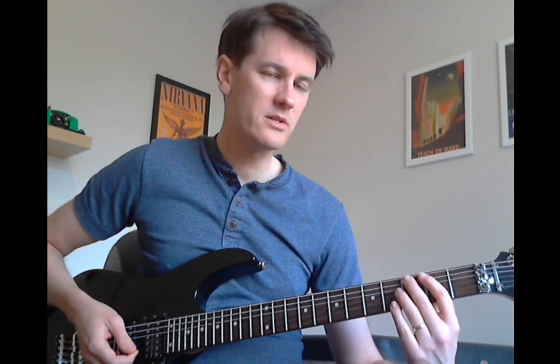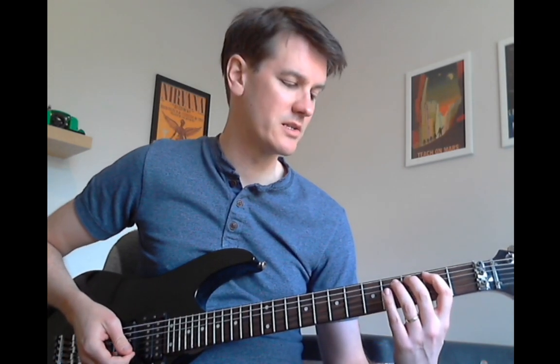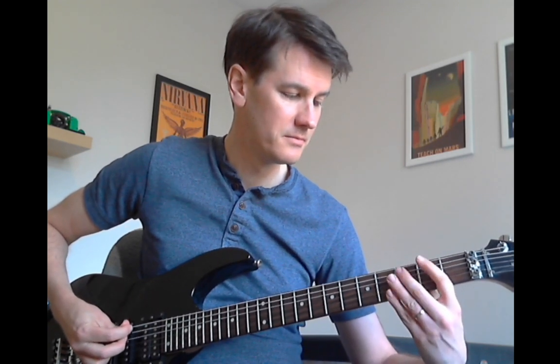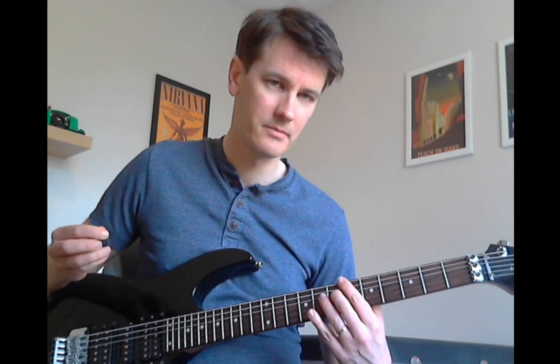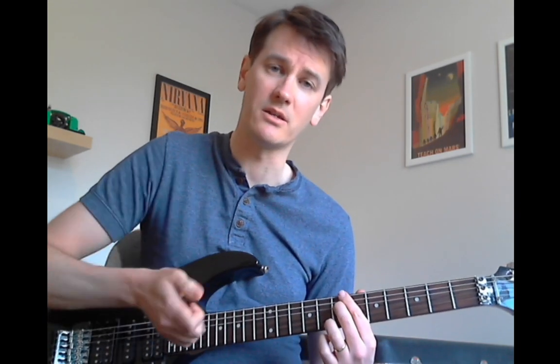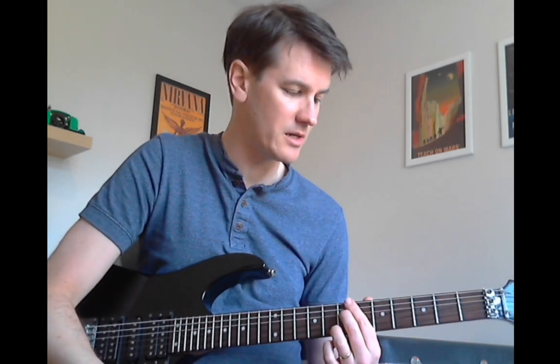So when you start to practice and start to build it up to a faster speed, the idea is to basically tremolo this movement, and then whenever you finish that, slide up to that 7 on the D to allow the beat to catch up.